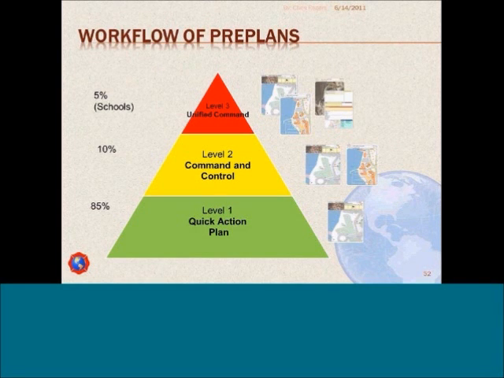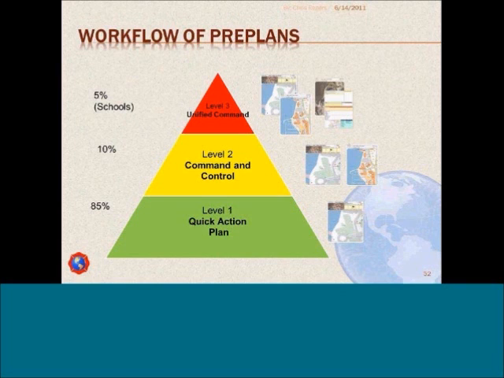A level 2 pre-plan is a pre-plan that we want to have more information on, for example schools and hospitals and buildings that have hazards in them that stay pretty static, and that building is going to stay the same for a long time. We'll actually take the time to capture data, like floor plan data, or actually do some floor plan work in GIS to create that information.